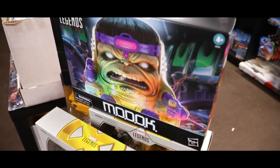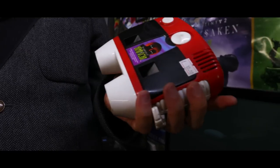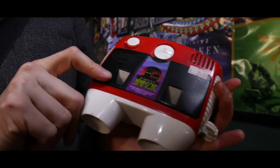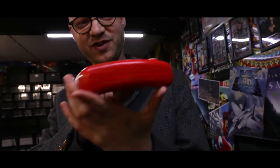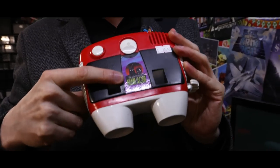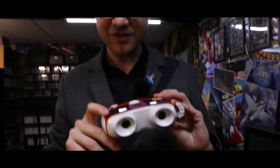I love Viewmasters, Tomatronics. I found this alongside the Tomatronics, and it's from 97, so it's not that old, although you say that, it's like 24 years old now. Talking 3D Viewmaster. Now, you're all used to the usual big clunky red ones, but they've streamlined it, added some electronics like they always do, but this one is from Batman and Robin, the animated series. So for me, that is a gem.